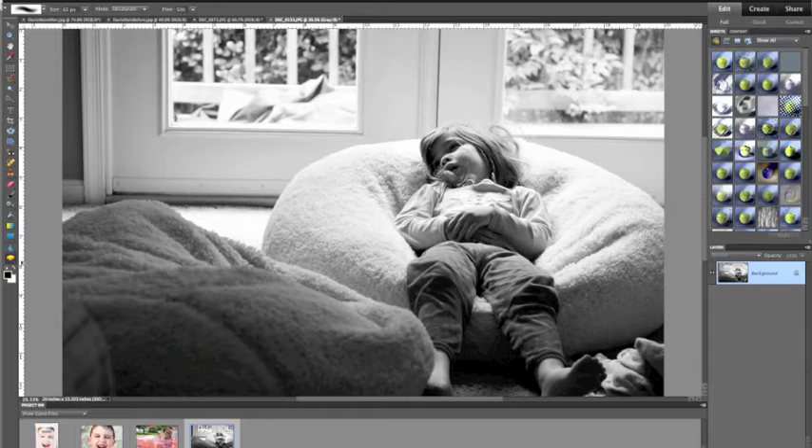A tool that I love to use in Photoshop — if you go over here, it looks like a sponge. Dodge and burn. Dodge means to lighten and burn means to darken. This is a way of lightening or darkening your photo within the brush that you have. This is a little small right here, I'm going to bump it up a little bit. I just want Maggie's face a tad lighter, but I don't want the whole thing to get lighter.